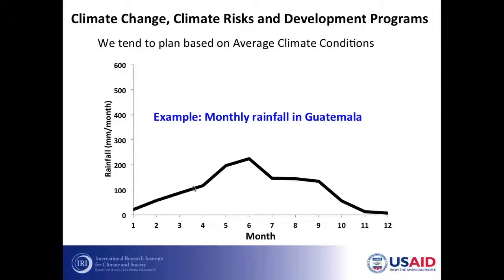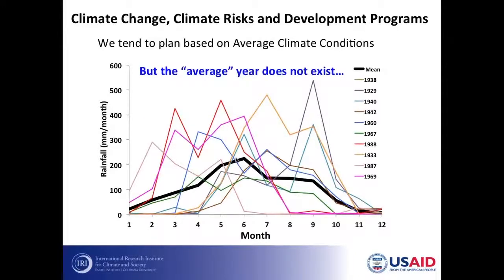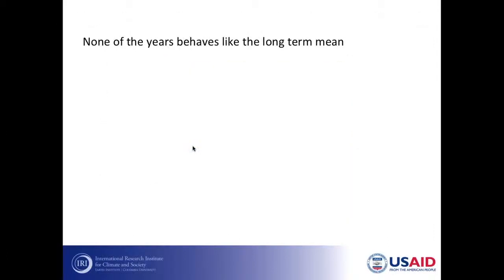Many decisions. Now, an interesting exercise is to take randomly 10 years of this data and plot the observed monthly rainfall of those years. When you do that, you get this figure. Here, the thick black line is still the long-term average, and the colored lines are the monthly rainfall values for these 10 randomly selected years. So clearly, first conclusion, none of the years behaves like the long-term average. In other words, the probability of a year behaving like an average year is 0.